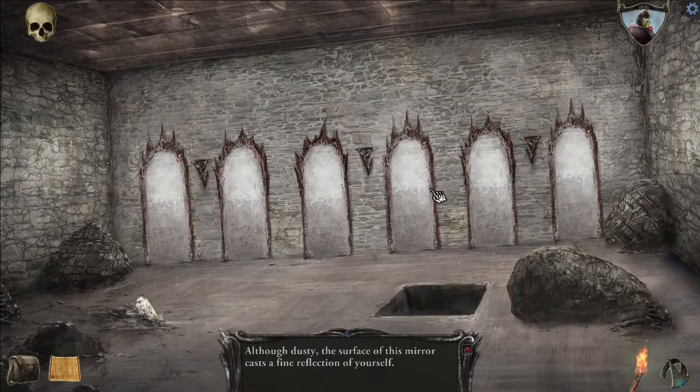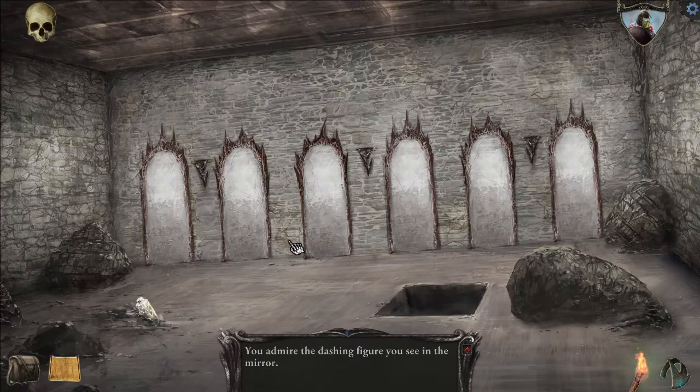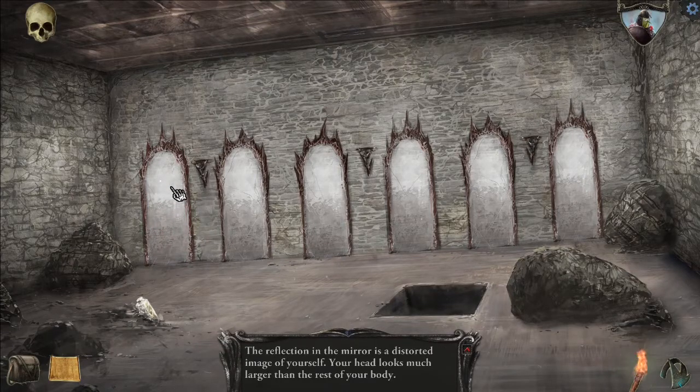Although dusty, the surface of this mirror casts a fine reflection of yourself. As you look at your reflection in the mirror, it bulges out a bit as if something is pushing it from the other side. You admire the dashing figure you see in the mirror. Last, the reflection in the mirror is a distorted image of yourself. Your head looks much larger than the rest of your body.